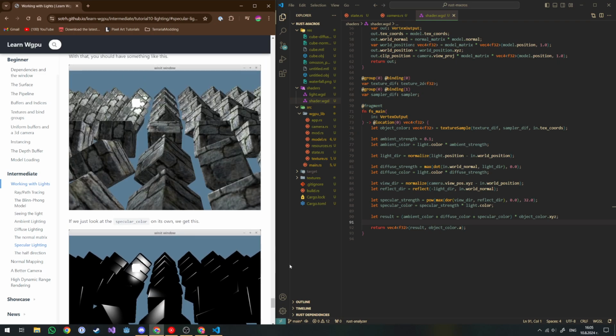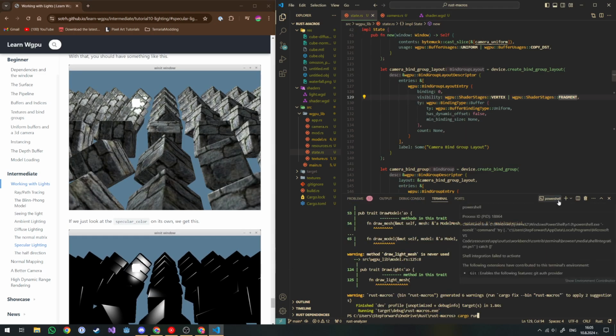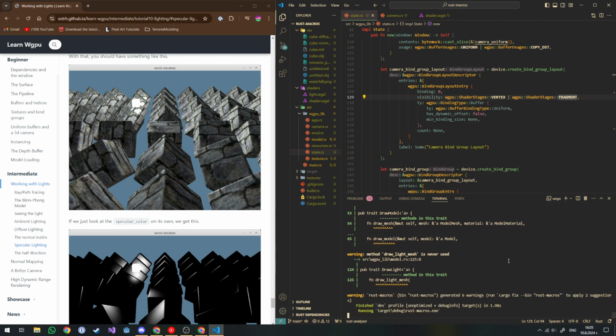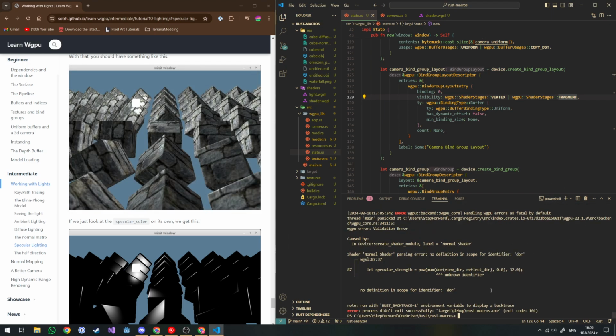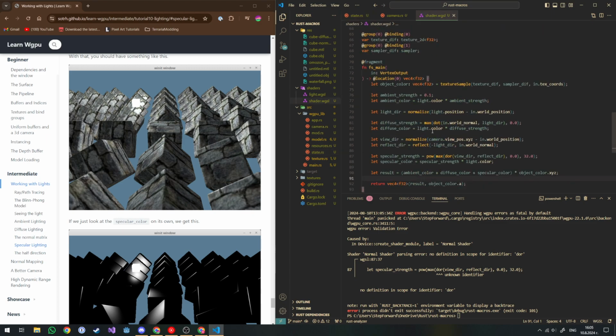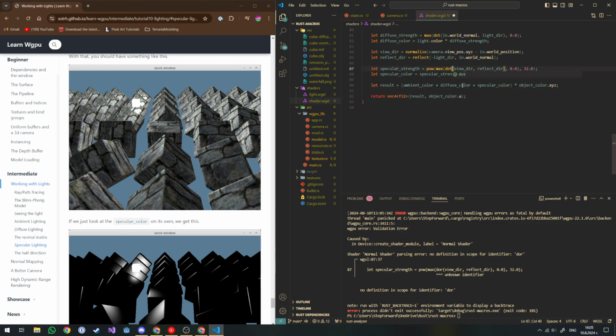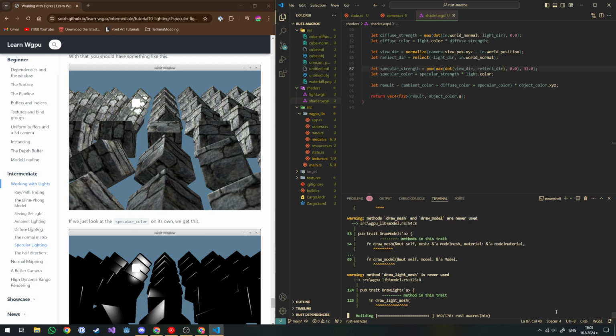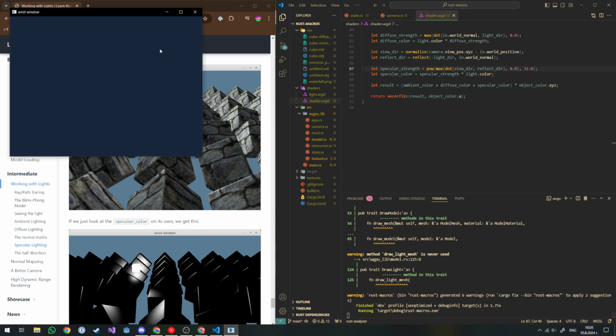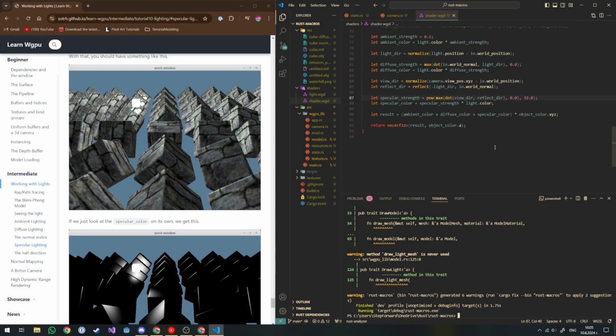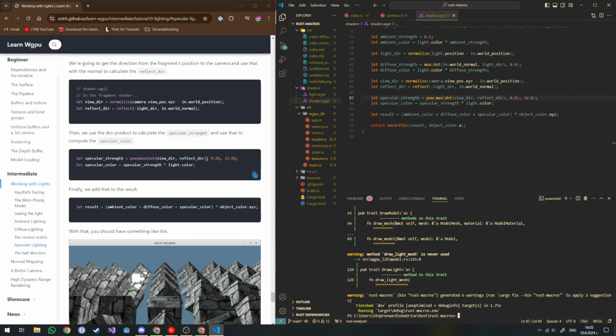Okay, let's see how this looks. I misspelled dot. Amazing. Beautiful. Why is nothing showing? I got a typo somewhere. XYZ minus the world position.